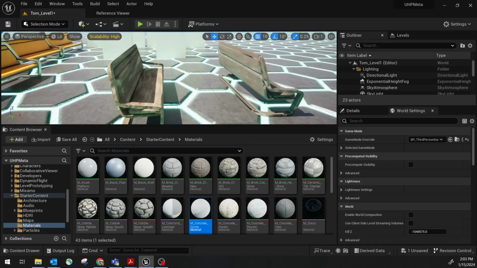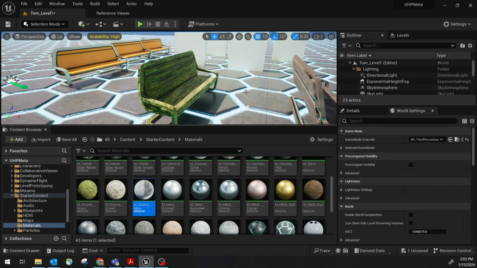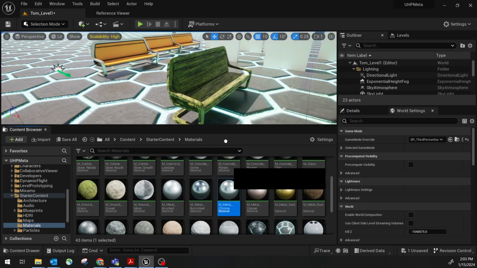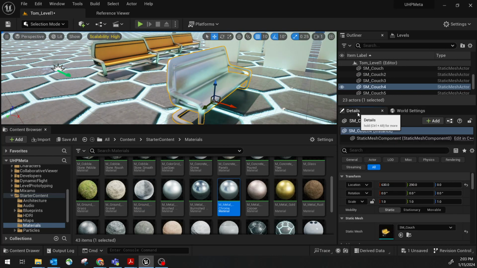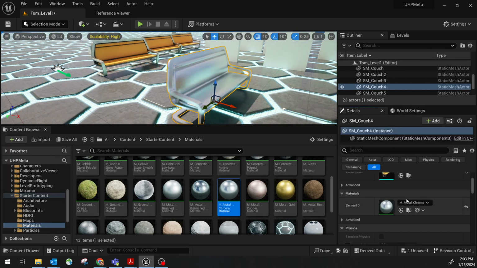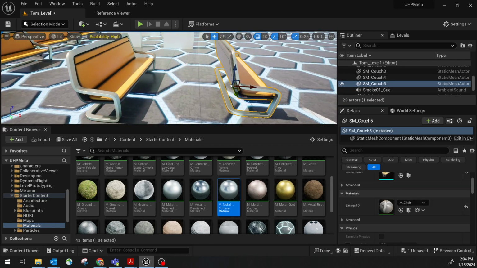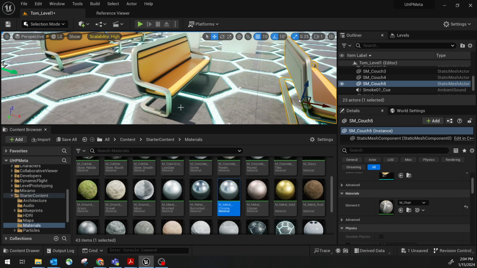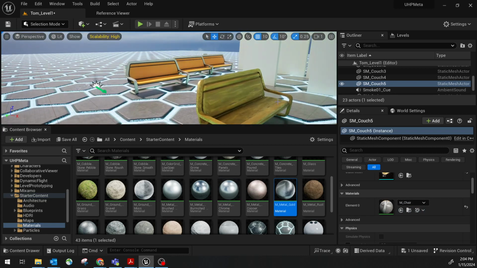So even all of these chairs, they come from the same reference, but they could have a different look, right? So just drag and drop, you can see the new material show up. And we'll make a selection. You can go to details, and then you can see this material has been changed. So this is an individual material applied to the instance. If you don't like it, you can click reset. So it's going back to the default. Okay. So this just lets you know, even if you have a few assets, they could have a different look in a level.